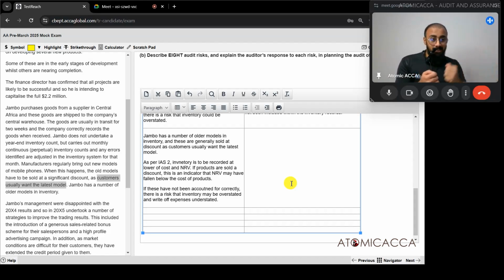I can collect the sales invoices because that will give me an idea at what price they are selling it to the customer. So I can compare the purchase invoice of that product and the sales invoice of that product and see which one is lower. If the purchase invoice is lower, everything is okay. If in case NRV is lower, then the company should have been recording a write off for that particular product. I'll check in the SOPL whether that expense has been recorded or not. So this is the idea.